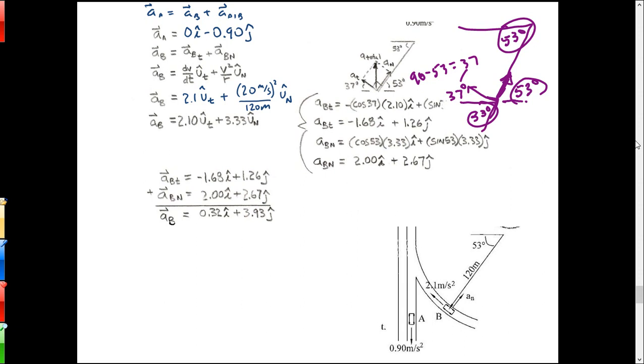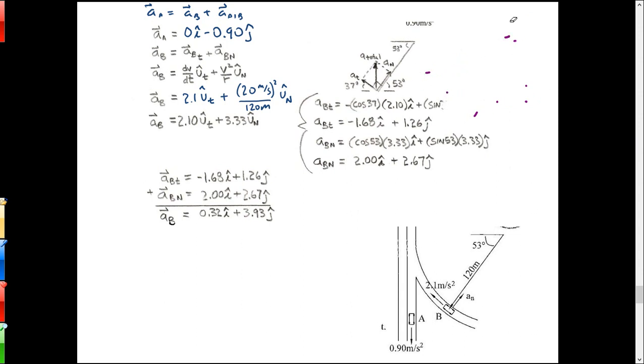All right, so we know those angles. We've got the different acceleration vectors there. We just do a little bit of trig and get those things resolved into x and y components. So that's what's happening over there on the right. Just make it into vectors, that's all. Okay. And I'm losing a little bit off my slide, but you've got it on your copy. All right, so we good with that?